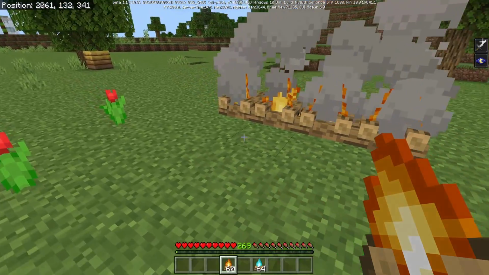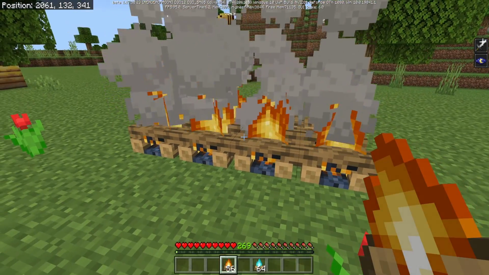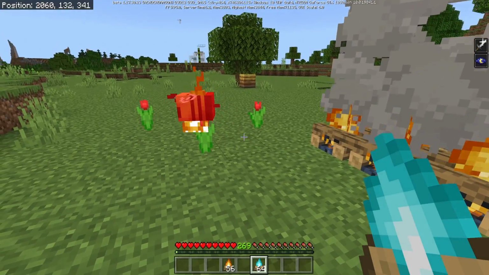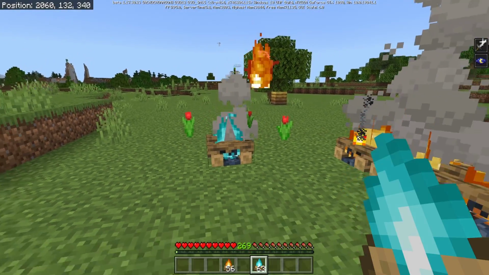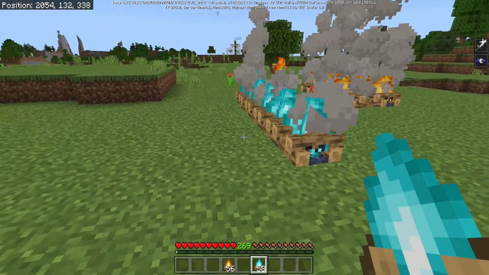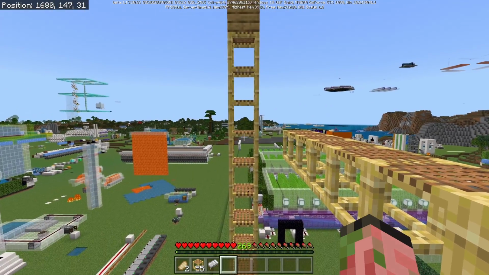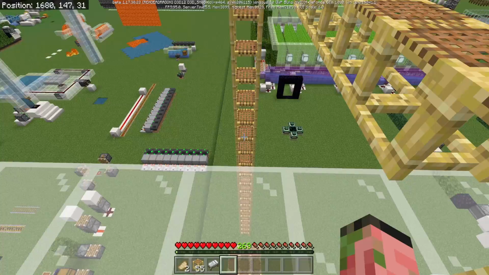Weren't these added in like the Village and Pillage update? Or was it the Bees update? Either way, it's been far too long waiting for these things to become stackable items. So go ahead and rejoice, celebrate in your world by stacking all of your campfires.